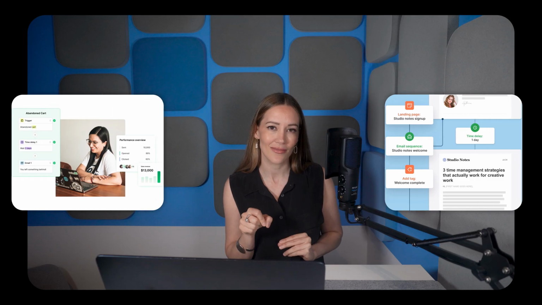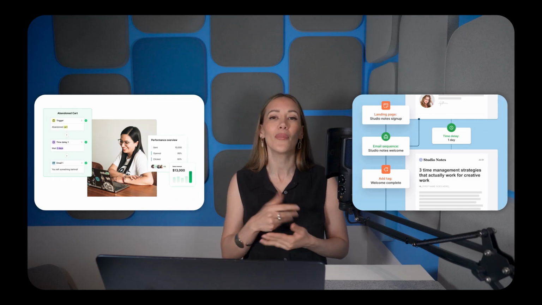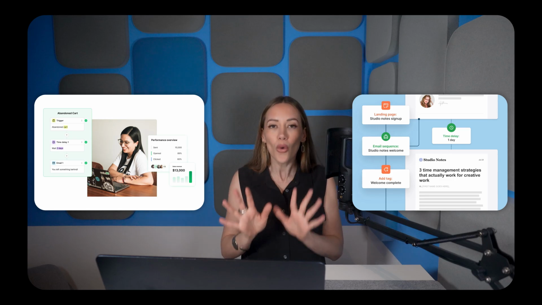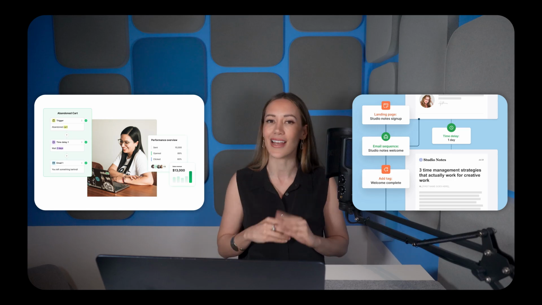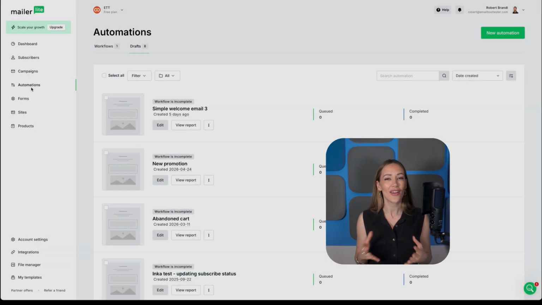We're moving into automation, which is interesting because both platforms are good, just in different ways. If you want to send a welcome sequence, deliver a lead magnet, or set up another type of automation, both MailerLite and Kit can knock this out. But again, there are a few key differences to be aware of. MailerLite's automation builder is visual and very beginner-friendly.